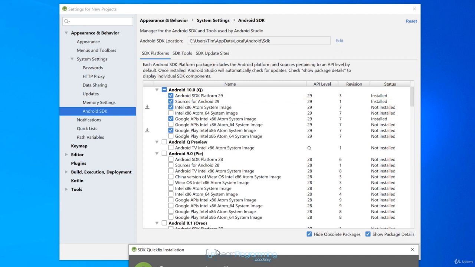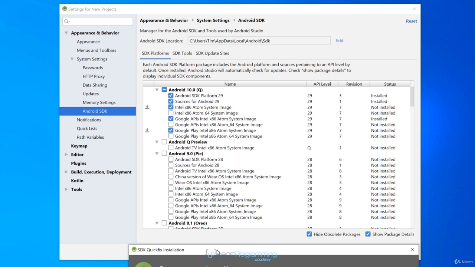The next component that we want to install is the sources for Android 29. That's the source code for Android, and it's very useful when you're using the various components in your code. You can go in and have a look at the code for Android and get ideas on how it all works. If you're installing a version later than API 29, then the sources may not be available straight away. That's fine, just proceed without them and keep checking in the SDK manager every week or so, and eventually they'll be available. Check it, click Apply and install them.